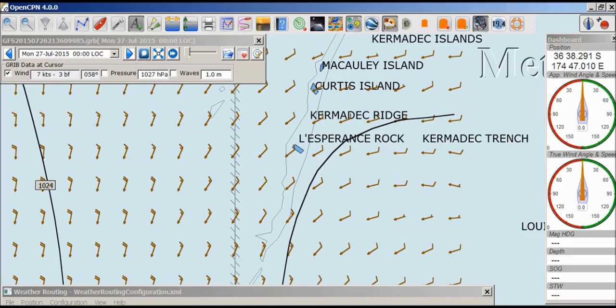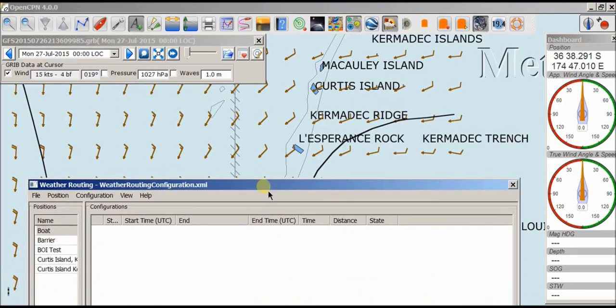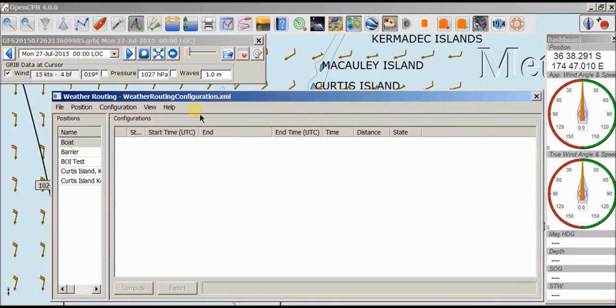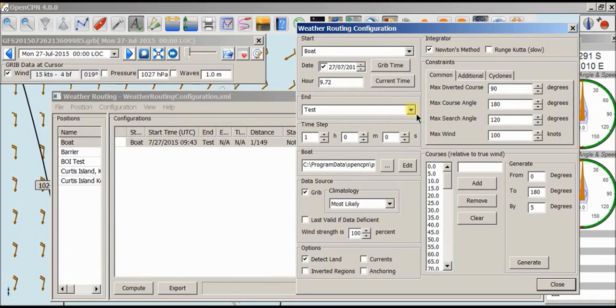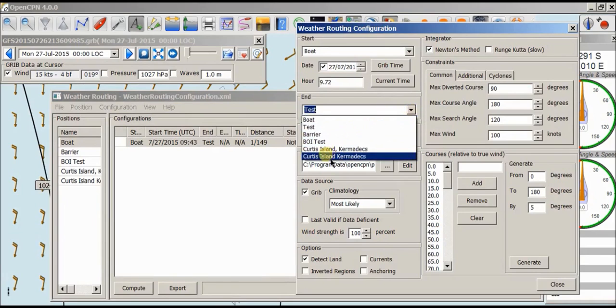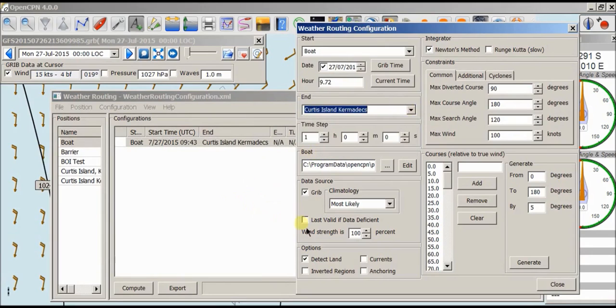And bring the routing software up so we can see the screen again. And we're going to configure, and in configure we say to it where from and where to. So we say to Curtis Island, it's going to go from the boat, in this case to Curtis Island. And we can also say things like, I don't want more than 40 knots of wind, and it'll try and route around anything. You can then go to generate, and it'll create that file.